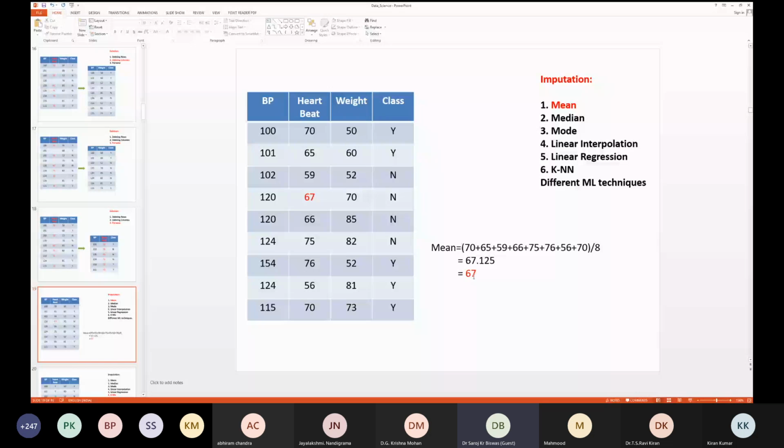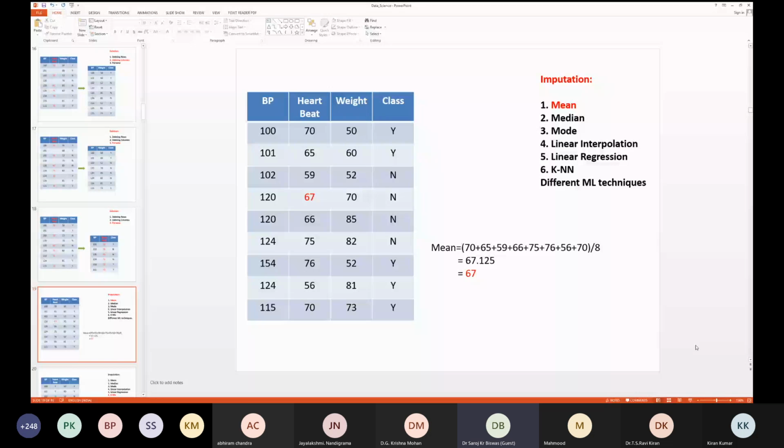But again, one thing can be pointed out here: imputation is not always suggested, because whenever you do imputation, you are creating some artificial data. This is not the actual data. So again, we have a gap here. Also, if it is categorical data, then instead of the mean, we can use KNN or we can use the mode, like that, right?